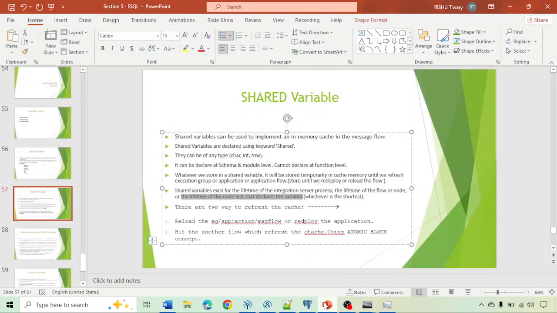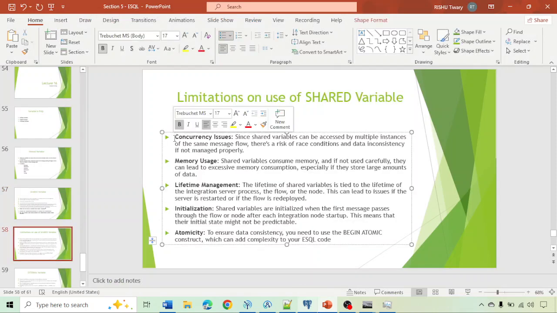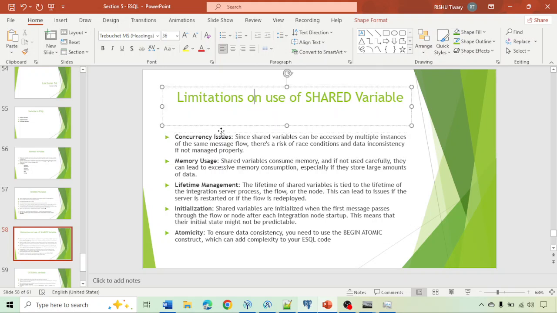Further, we have seen that there are some limitations of using the shared variable, which we may encounter next when we learn the external variable. The limitation is the risk of a concurrency issue.